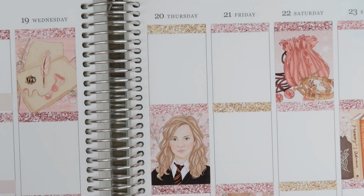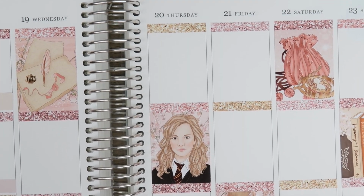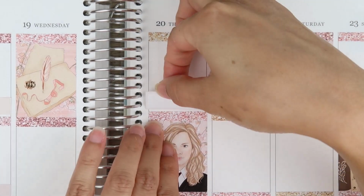Does this look really dark to you guys? Does that look better? I don't know. I feel like it just got really dark all of a sudden.